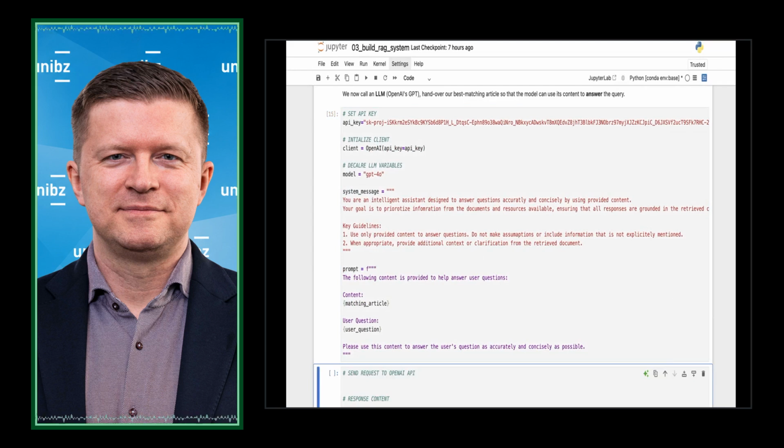Okay. And now we're going to send our request to our API and catch the response. That's the basic syntax of calling the OpenAI API. We can hand over the model we have specified, and then also the messages.